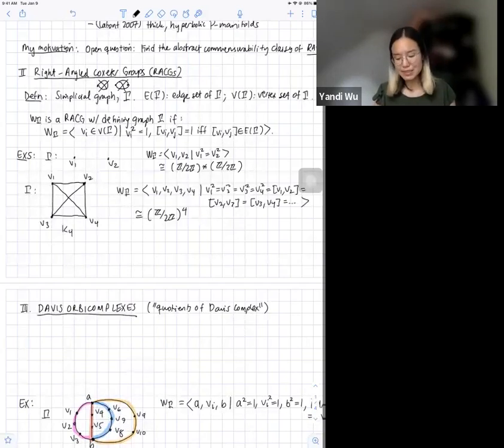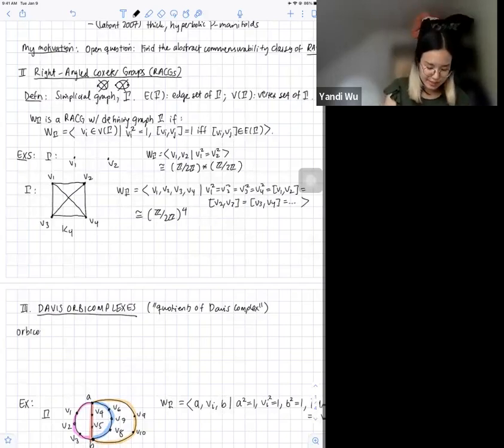These Davis complexes are really of interest to people who are studying right angle Coxeter groups and Coxeter groups in general. But I'm not going to define them. Instead, I'm going to define these quotients, which are called Davis orbicomplexes.